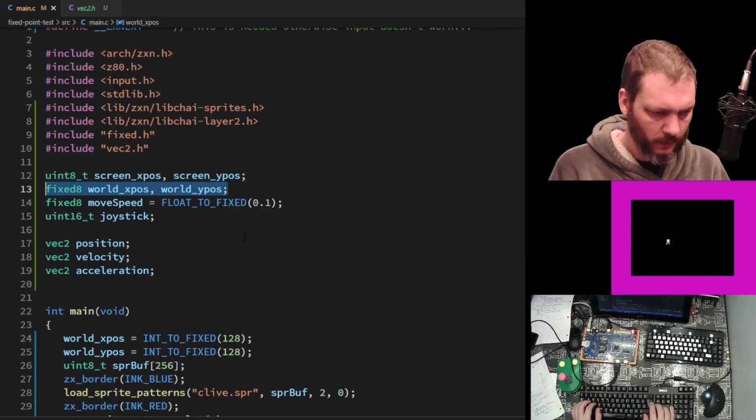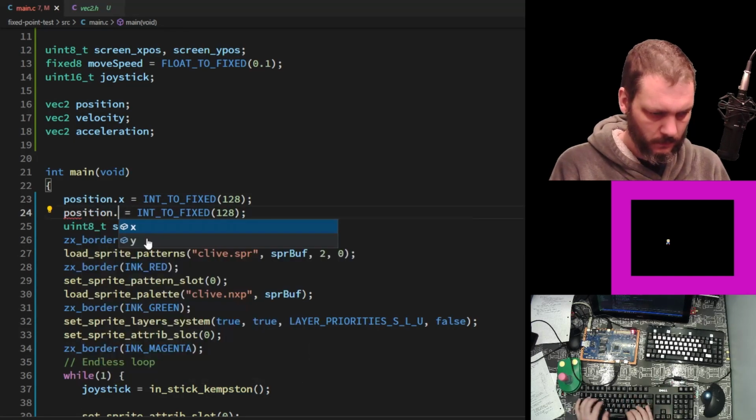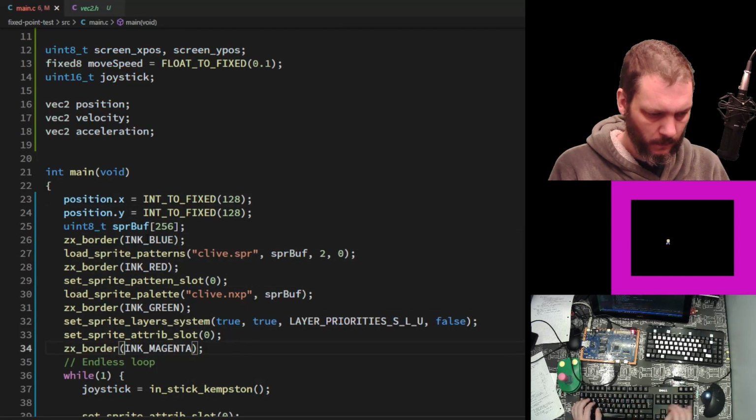Means we don't need world x and y pos. Position.x. Position.y.